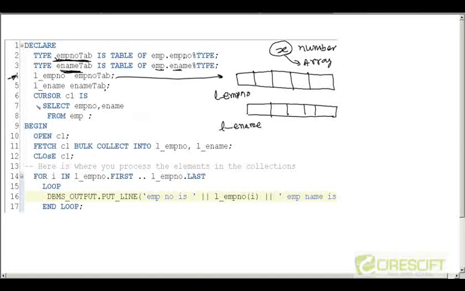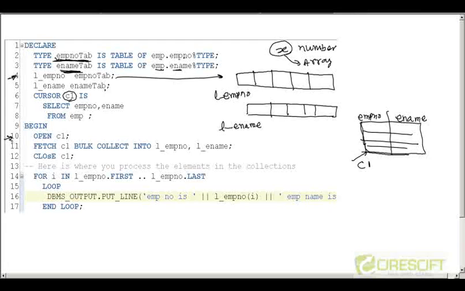Then again we declare this cursor C1. That means there is a private SQL area named C1. C1 will contain two things: employee number and ename. Therefore, I'm going to draw this one. So this is employee number and this is ename. Right, and it's just like this. Nothing is there, just a structure area is reserved in memory. The name of that area is C1.